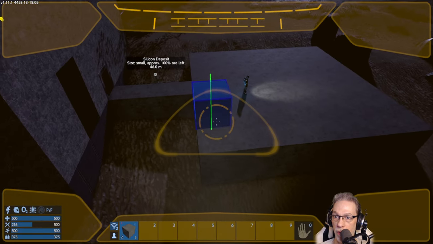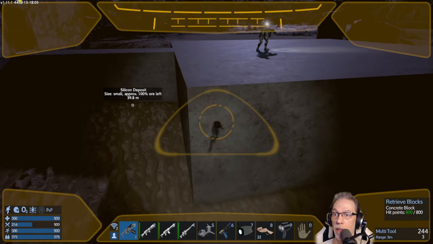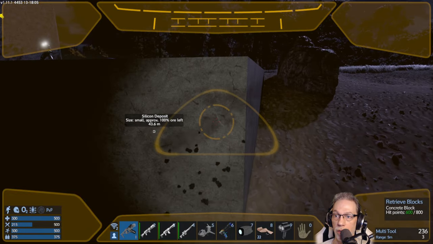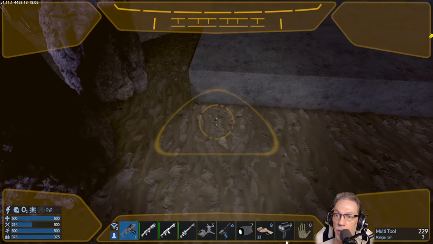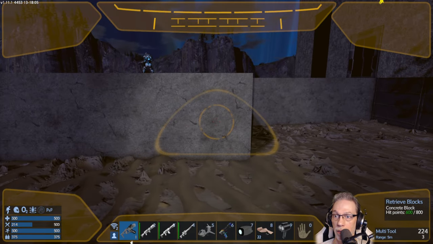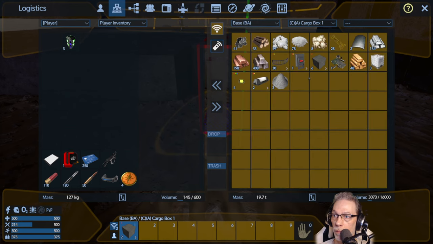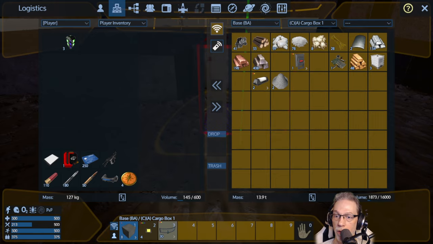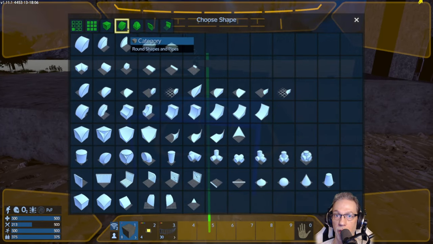I was thinking to have them rounded here. Retrieve blocks, and I think I want to have the corners rounded. So glad that we have this multi-tool, this tier 1 version where you don't need promethium pellets for the charges. Also want to have the flares and these walkways and railings. And for this I was thinking with these.